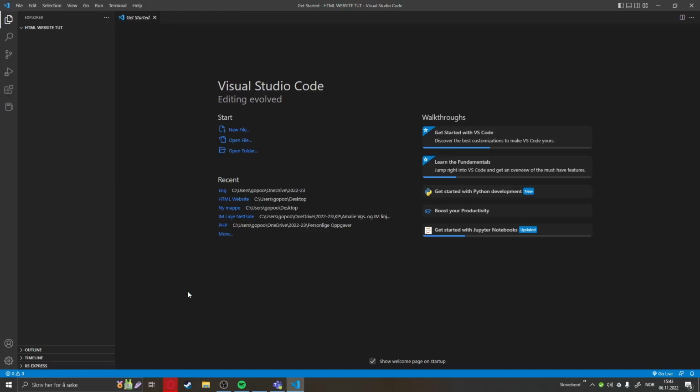So if you look up to the top left, you'll see I have a folder open called HTML website tutorial. Now you can either click here on start, new file, or you can go up to the left and click on new file up here. But either way, just click new file, make a new file, and you'll call this index.html. Remember, when typing index, you need to type it with a little i.